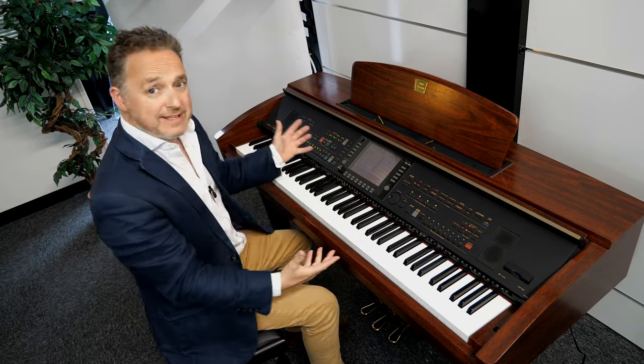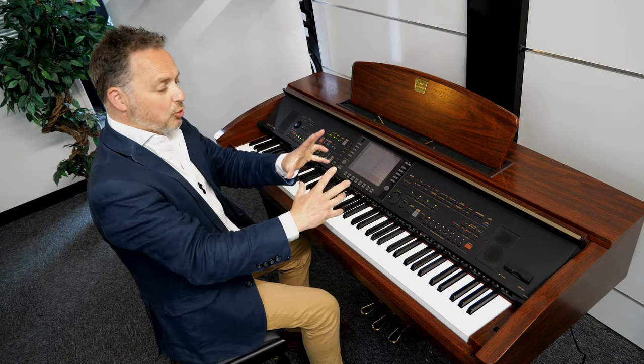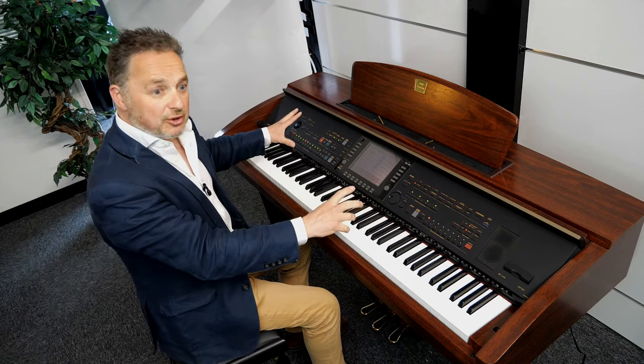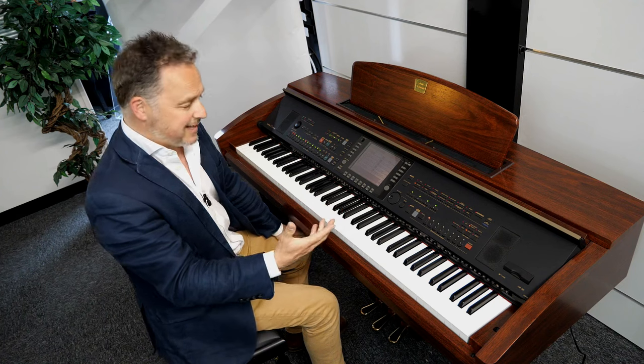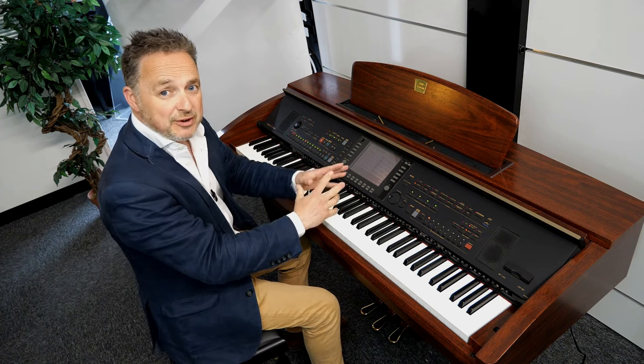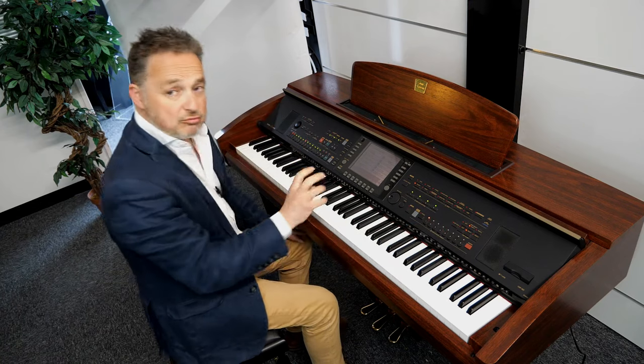If you like what you've made, you can then memorize it into one of these buttons, and that will store a snapshot of everything that's turned on the keyboard, so that when you come back to it, if it's saved in, you can use it at a later date. And we can have literally hundreds of your own favorite settings in these buttons. So that's the registration memory.